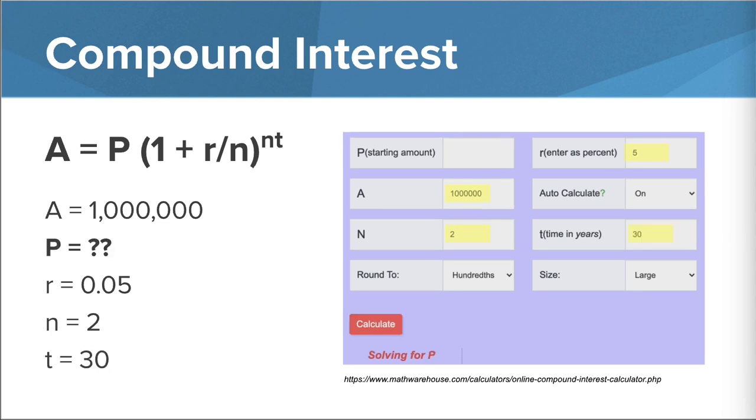Alternatively, I could have entered a different variable. In this case, I chose to enter everything except P, the initial amount of money invested. We want to write a program as flexible as this one where the user can choose which variable to solve for, and the program automatically adjusts. In order to do that, we need to introduce the if-elif-else statement.